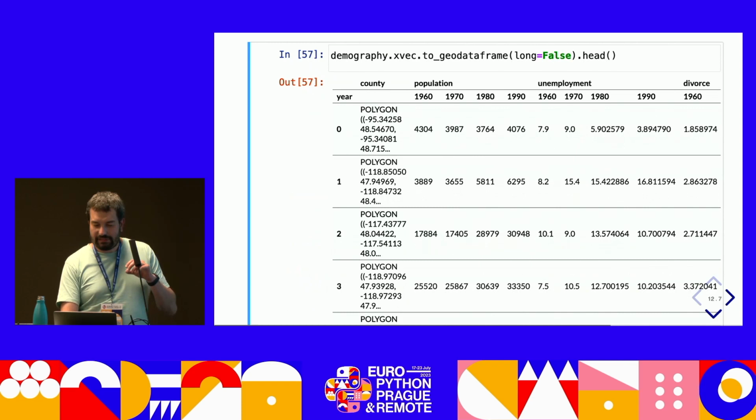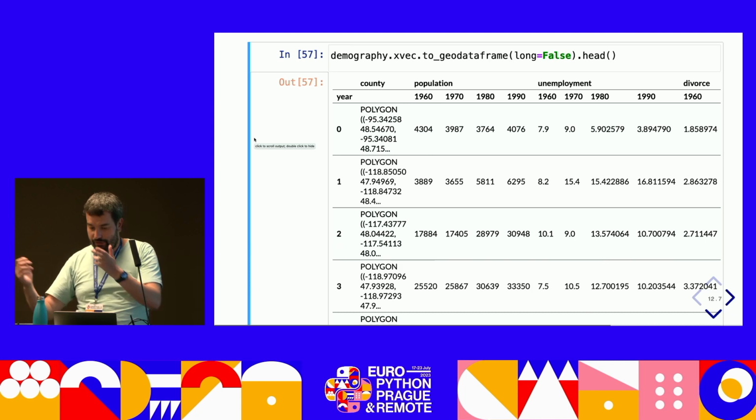Wide form slightly eliminates this because it ensures that we have every polygon only once in the data frame, but you will see that the columns are now indexed as a pandas MultiIndex, and you have repetition in here. And this data frame can become really, really wide. And if you have more than, let's say, two, maybe three dimensions, it can get really messy, and you really don't want to work with something like that. So yeah, there are still limitations in converting from one to the other, especially if you want to save stuff and read it, let's say, with a different language or in a different location afterwards.